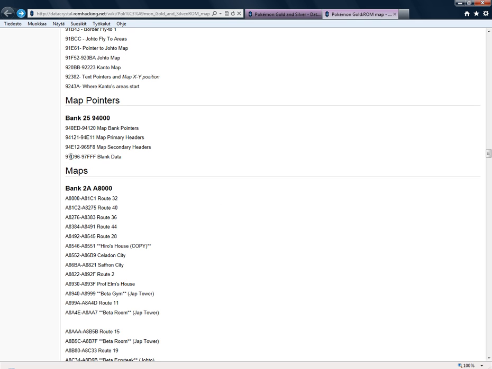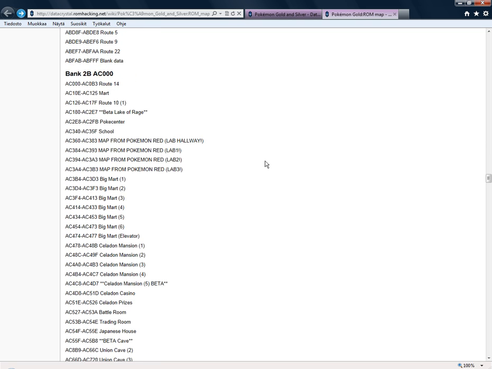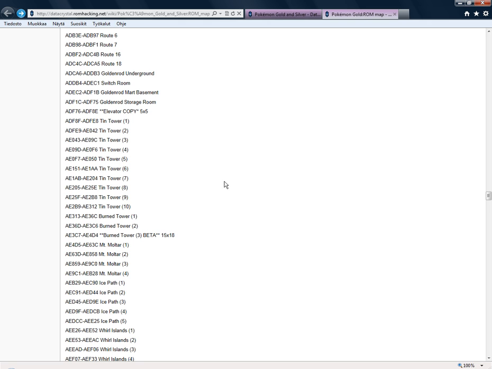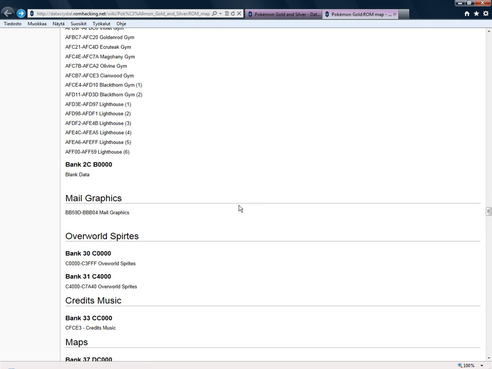And you can see that there's a little bit of blank data in the end of the ROM bank for adding new stuff if wanted to. Just like we added that, was it Starmie's? Probably Starmie's evolution and moveset data in the blank space in the end of the ROM bank. So here we have a little bit of blank space as well. And there are the map datas. I don't think this list is that useful really. And here we have a ROM bank with blank data in it. So this ROM bank is not used in the game. So you could store anything you wanted in this ROM bank.